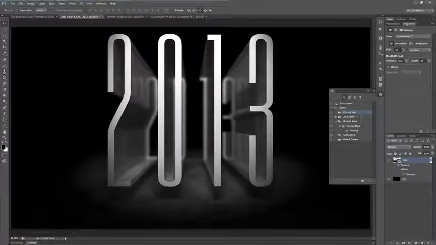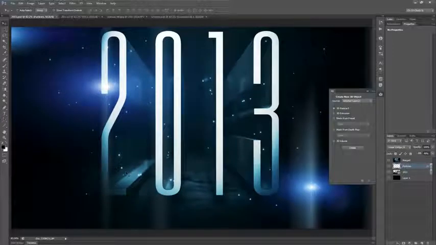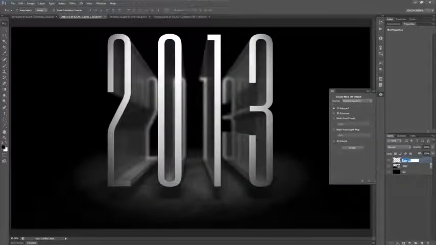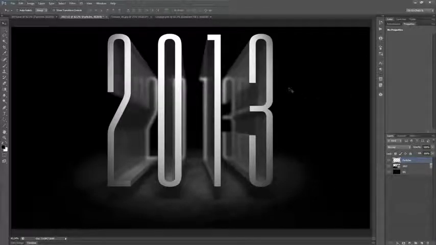So the next step is to start adding in some of those little spotlights that you saw in the demo. These little twinkling lights that you see here and there throughout the image. So let's go ahead and do that real quick. Let's add a new layer, and let's just name this... I don't know. Let's name them particles. There we go. That's the name I was looking for. Particles. And what we're doing for this is going to be pretty simple.